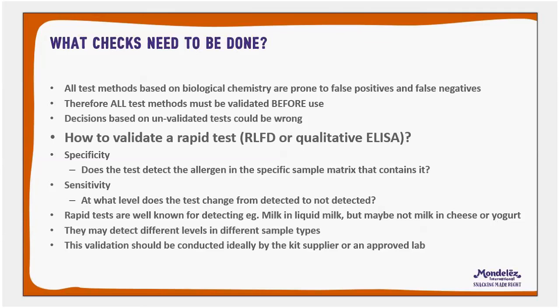They will also know what they have already validated, so it may be that they don't need to repeat the work. And of course, if their rapid test is shown to be good enough, then they're going to get sales out of this. So it is in their interest to help and assist us to do this validation. If they can't, then an approved testing lab that's on the approved testing list may well be able to help us do that. But ideally, choose the people who make the rapid test as your first port of call.